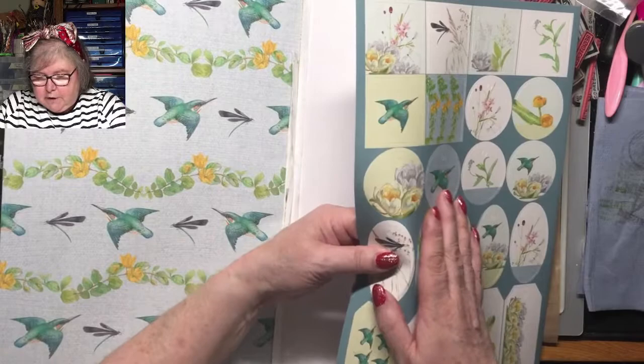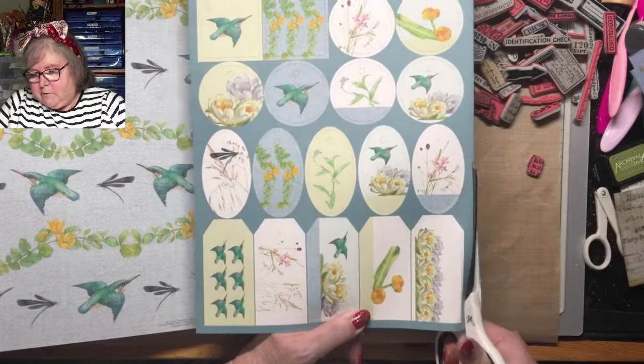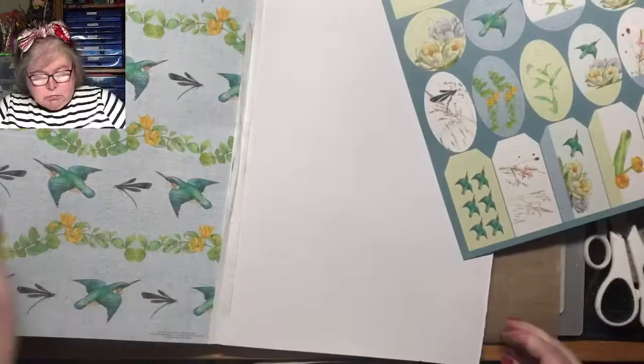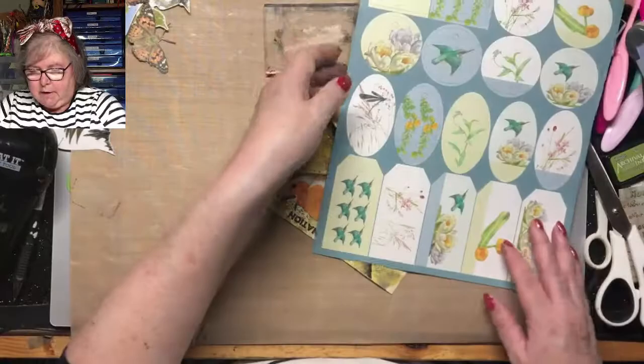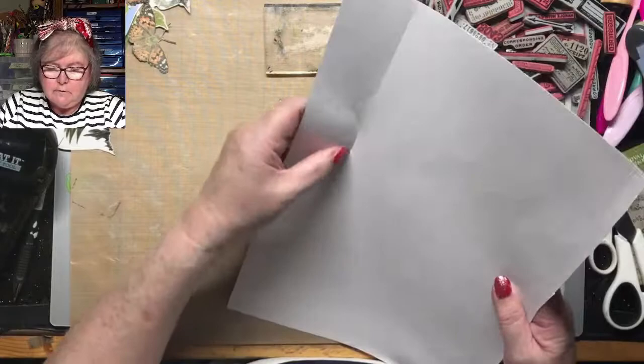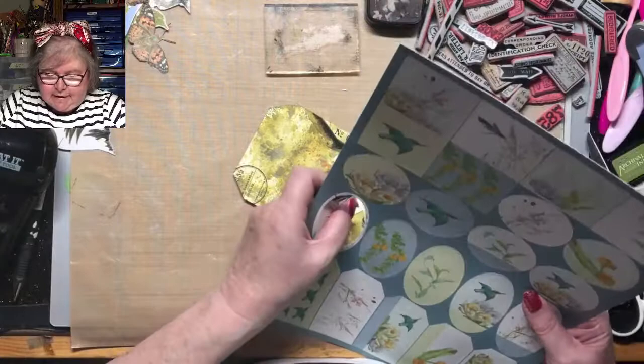Let's try one on the edge. Let's tear this off, shall we? Might get on a little bit better. Let's cut it off. Right, I am finished with that. Thank you. So let's see if we can get any of these out. It'd be somewhat disappointing if we can't. There you go. Yes, got to be rough and tough with them. I'm really scared in case I tear it. No, that's it, it's coming out.